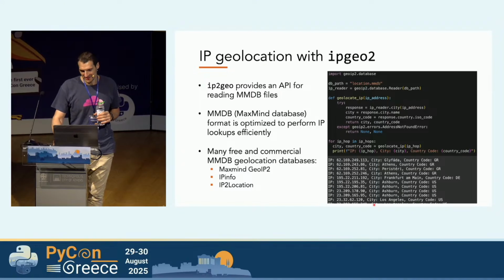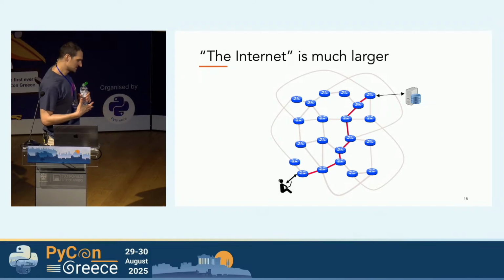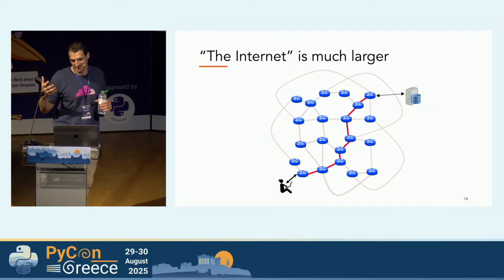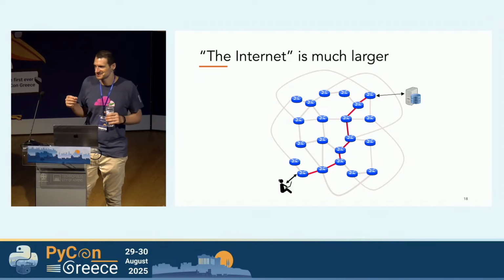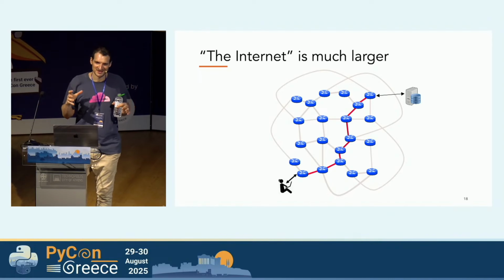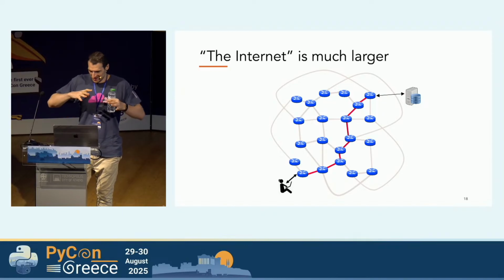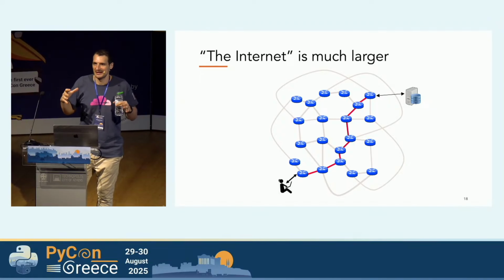So yeah, we did it. But what have we done? We just measured a path from our device to some other device on the internet. This is not measuring the internet, right? This is just measuring our connection. Not so interesting. We want to map the large-scale view of the internet.